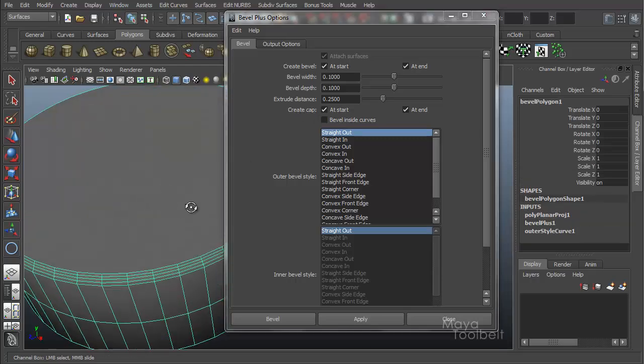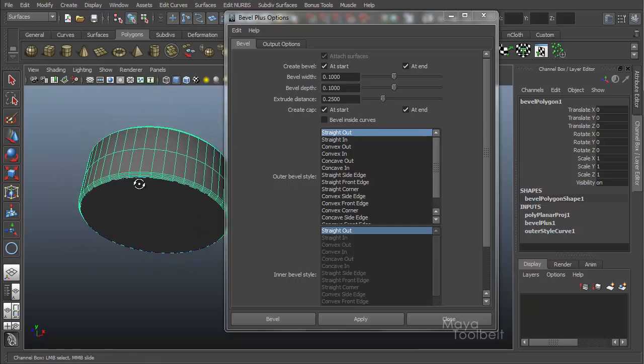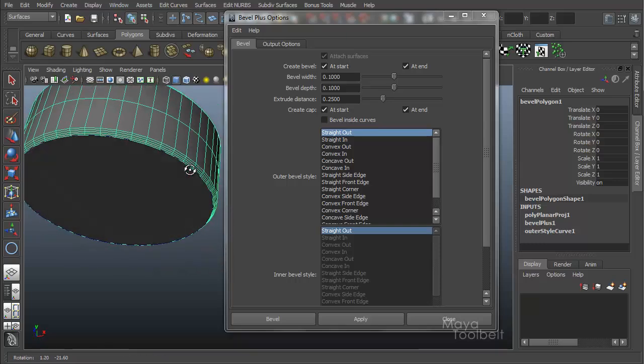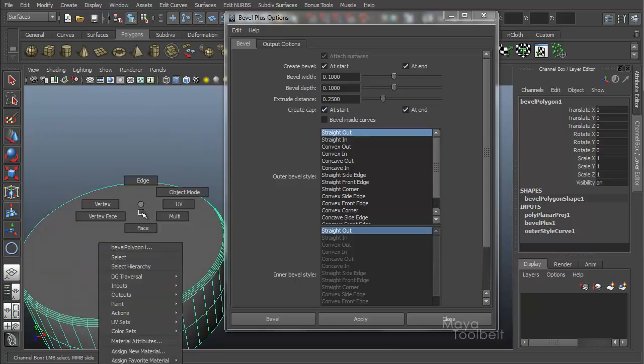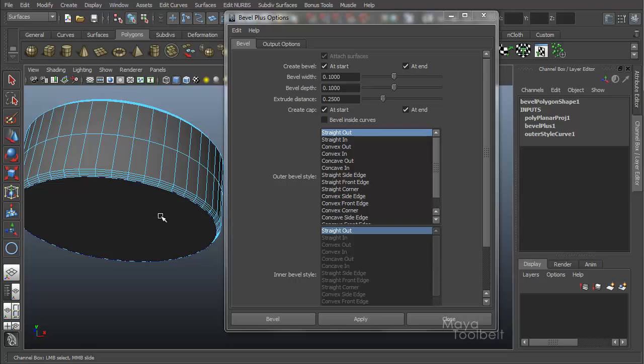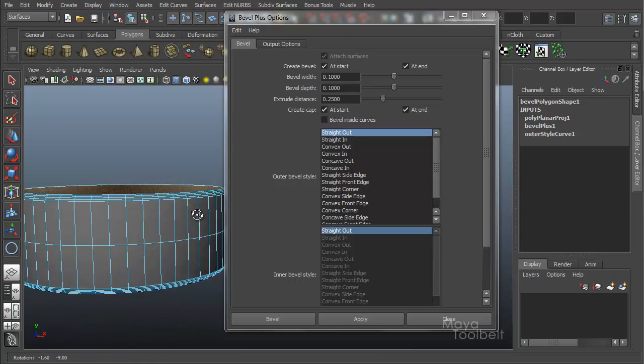Now the cap is this large surface on the top and bottom of my beveled object. By default they're both on, which means it created this cap surface at the start where the curve is, and at the end on the opposite side of the beveled object.